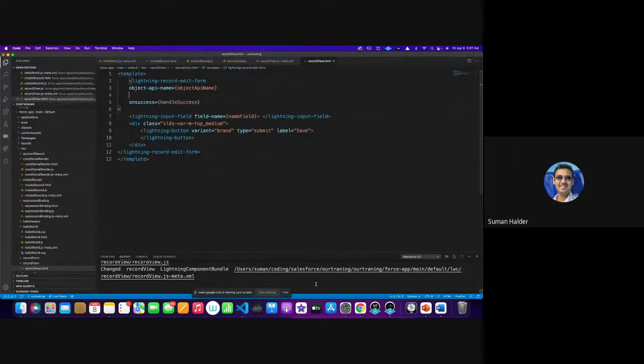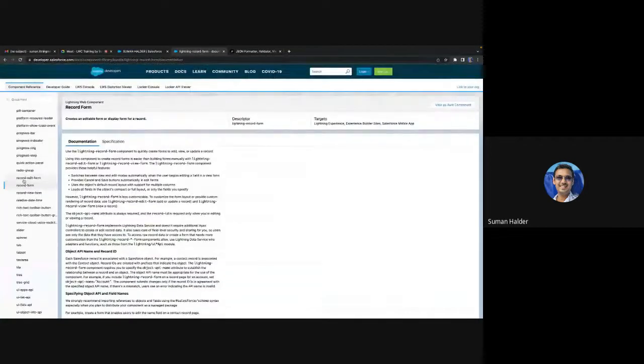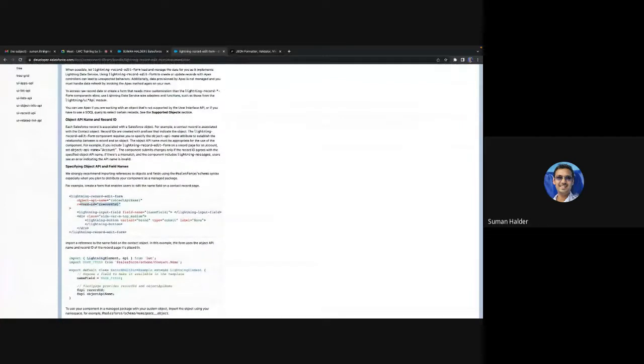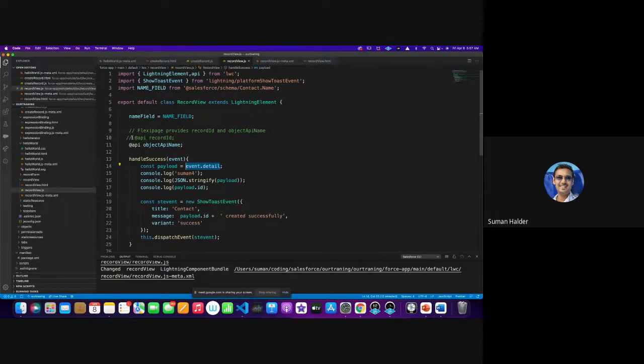So let me go back to your favorite page and look at it. Let's say I am using this one. I'm just planning to use this record ID, and in my JavaScript I'm doing this API record ID, right?